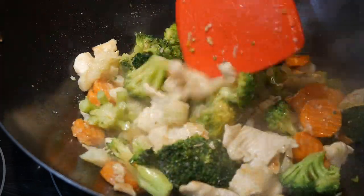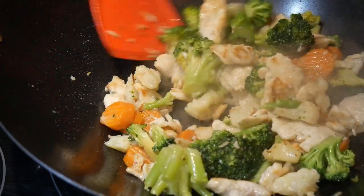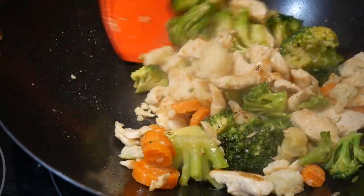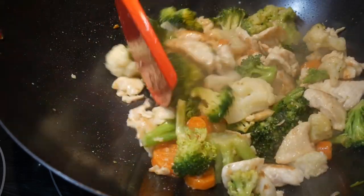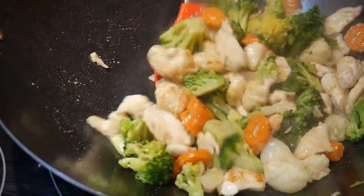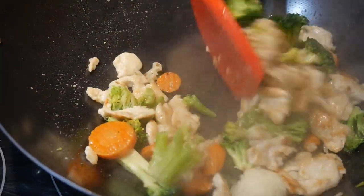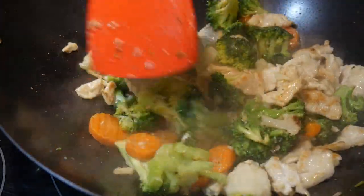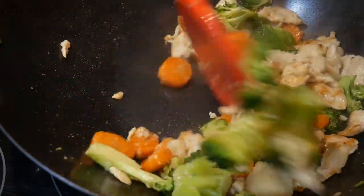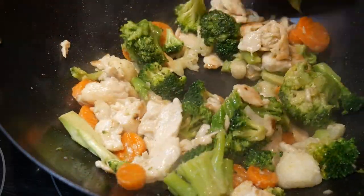So in summary, if you do not mind taking a little bit longer to cook because you cannot use a high heat setting, and you do not mind that your food is not seared as you would like, then a wok with non-stick coating would fit the bill. However, for many people who do stir-frying, a wok with non-stick coating is just not satisfactory.